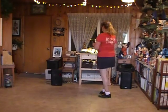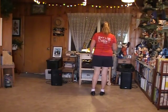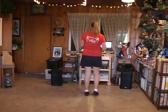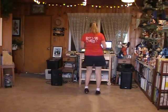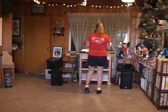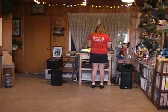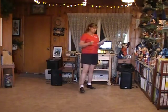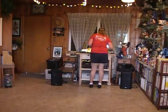So other than that, we're going to do two rock steps, and then four toe heels. So two rock step, ready, go. Double step, rock behind. Toe heel, four times. Two rock steps. Four toe heels. Okay, and then other than that, we're going to rock right, rock left, rock back. So this is a real rockin' dance. Two rock steps and four toe heel.